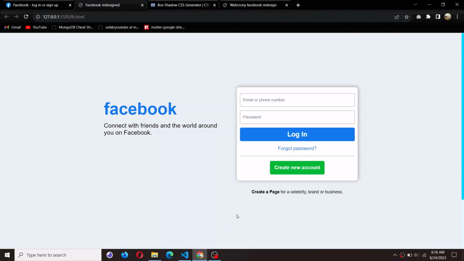Yeah, create new account, and under the login container there is this text here. Let me copy it.